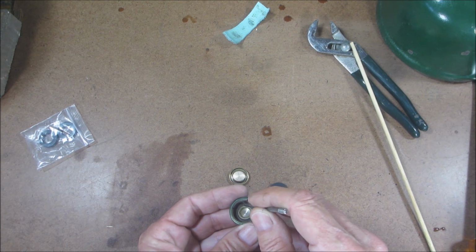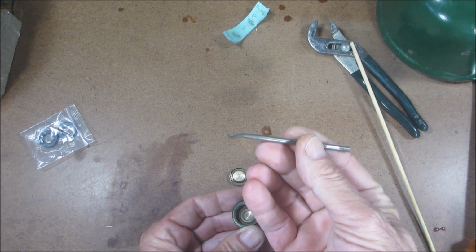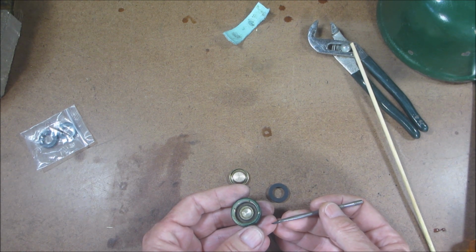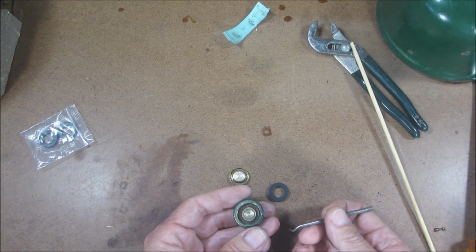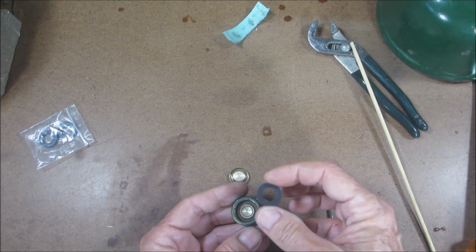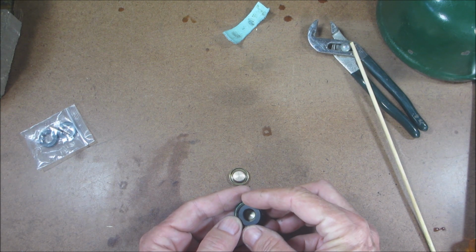I'm not going to do it on this one, but you could try to grab it with a similar little hook like this and pry it out, because it's in there. If you can't get it out, you could try some WD-40, and it's tedious. You just got to kind of pick at it. And then when you put this one in, you got to use some WD-40, and you got to really, really try to get it in there.